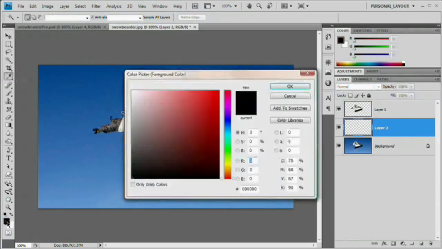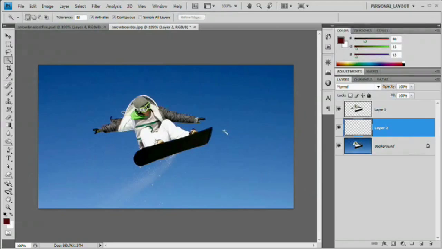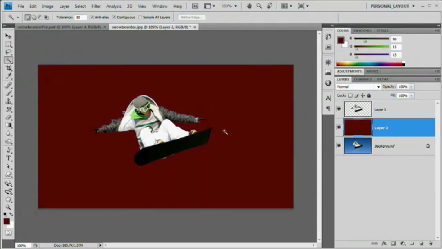What I'm going to do now is double click on my colors, here, my color picker. And I'm going to choose a very dark red, so all the way down here, very, very dark red. Hit OK. And I'm going to hit Alt or Option Backspace or Delete, depending again on whether or not you're on a Mac or PC, to fill that layer with that very dark red. Now that we've filled this layer with the dark red, you can see there are some specks of snow, which really we don't have to worry about. Those will kind of disappear in what we end up doing later here.